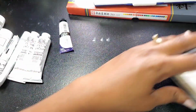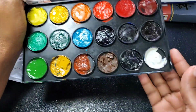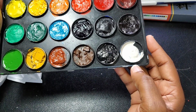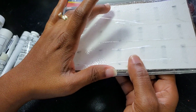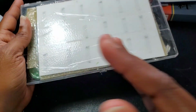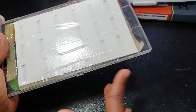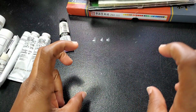I also have here the Marie's watercolor set, and I have here what they call just number 107 white. And the Marie's watercolors are exactly a Chinese Japanese style of making watercolors, and because it's a Chinese Japanese style, their way of making watercolors is a bit more opaque than the Western style. So we want to see if that's actually an opaque white.